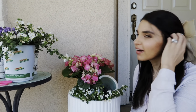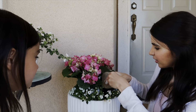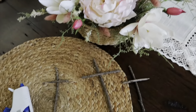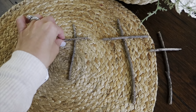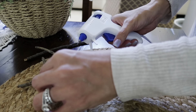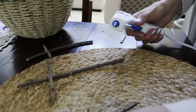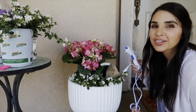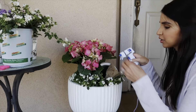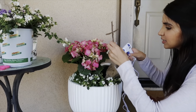We just got back from our little walk. We're going to use this stone — it doesn't cover a hundred percent, but I feel like it's enough, so we'll make it work. Kinsley wants out of her stroller so I'll have to grab her, but we're going to work on the crosses now. Here are the crosses that I'm going to glue with my hot glue gun and then see how well I can attach them to the planter pot outside. I don't have a cordless hot glue gun, so I'm hoping it's heated enough to quickly attach and hold. If not, I'm not entirely sure what I'll do, but I'm hoping at least one will stay temporary.